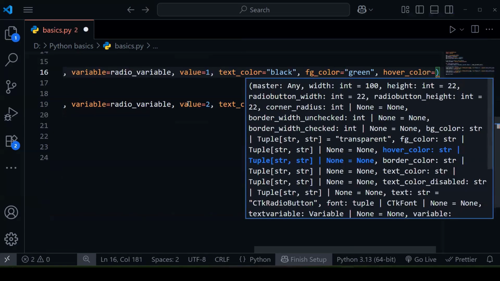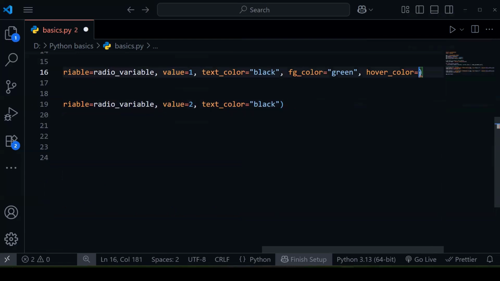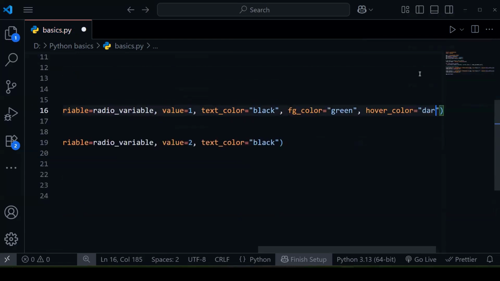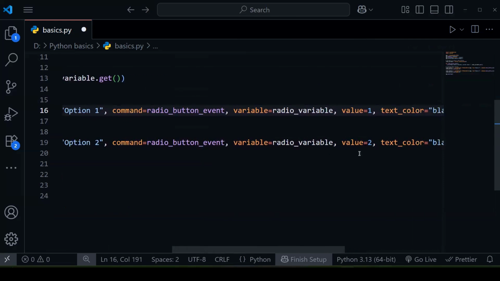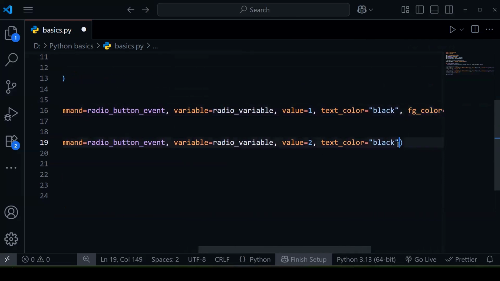We have an attribute called hover color, and we can also give it dark green. And for this option too, you can give the foreground color blue and the hover color dark blue.